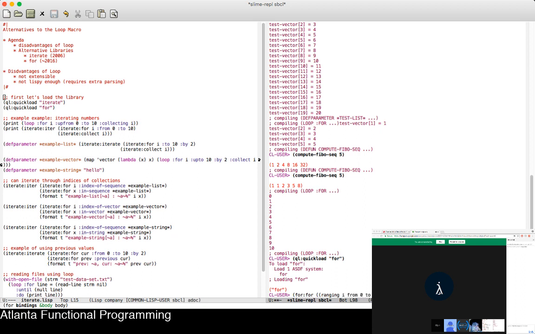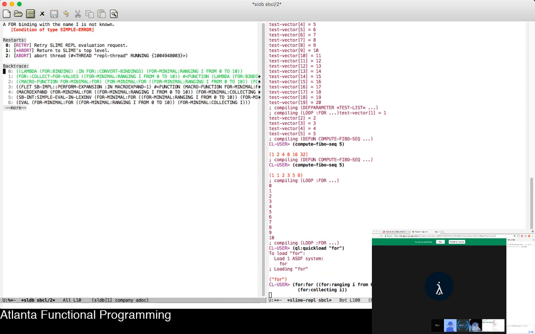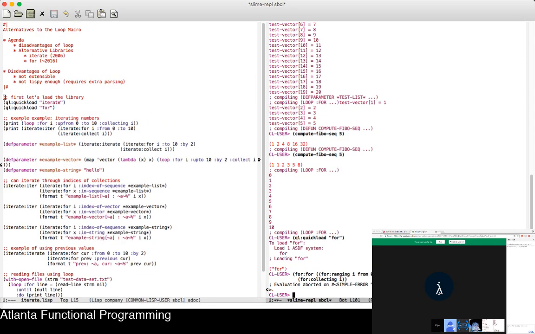And I have to actually, obviously do this. Ranging I from 0 to 10. And I wasn't sure if I had to collect here as well, if that works or not, because it says that I is unbound when I try doing this example.